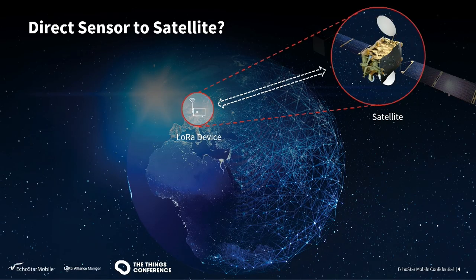What direct sensor to satellite really means is an object equipped with a modem that can talk directly to the satellite. Independently of whether the satellite is LEO, GEO, or whatever constellation you're considering, it's a direct communication, can be unidirectional, bidirectional, real-time, non-real-time, but it's really an object that communicates directly to the satellite. And this whole discussion we're going to go through today is only direct to satellite. All the other use cases, where you have concentrators or gateways on the ground, that's not for us. Just to be very clear on the content we are talking about.